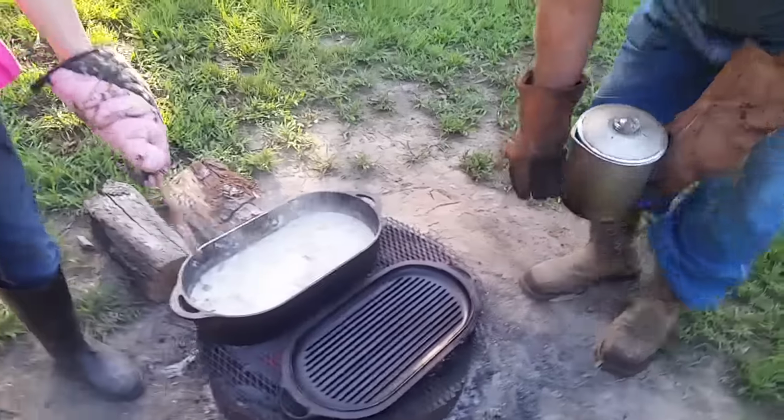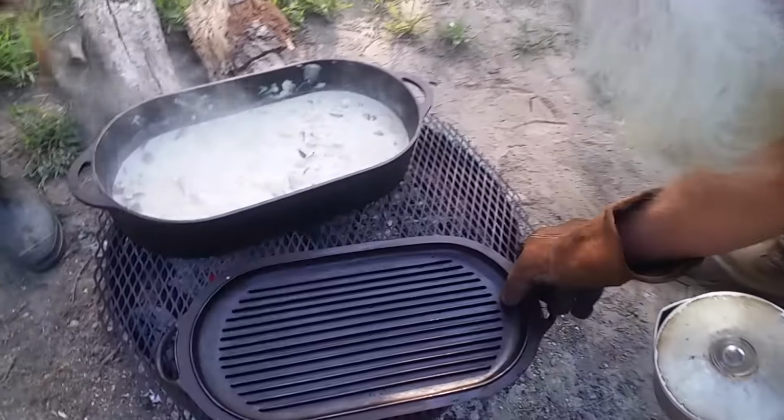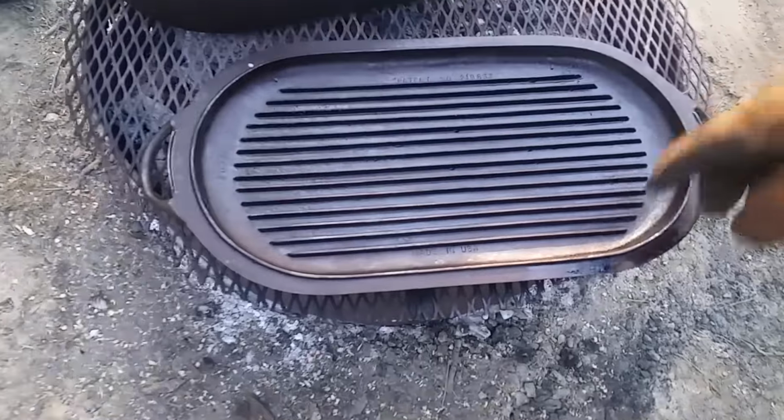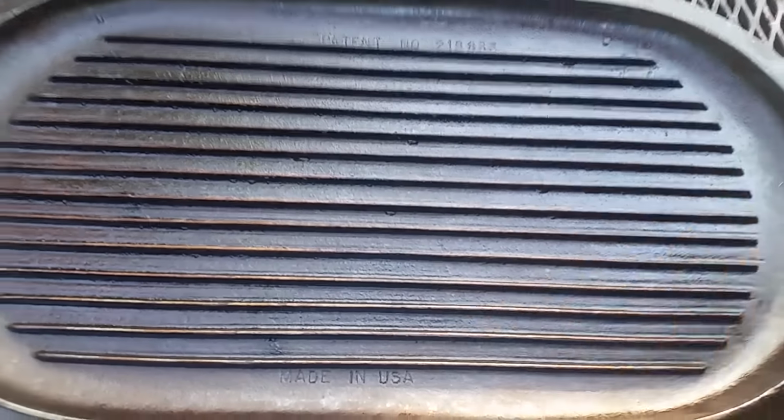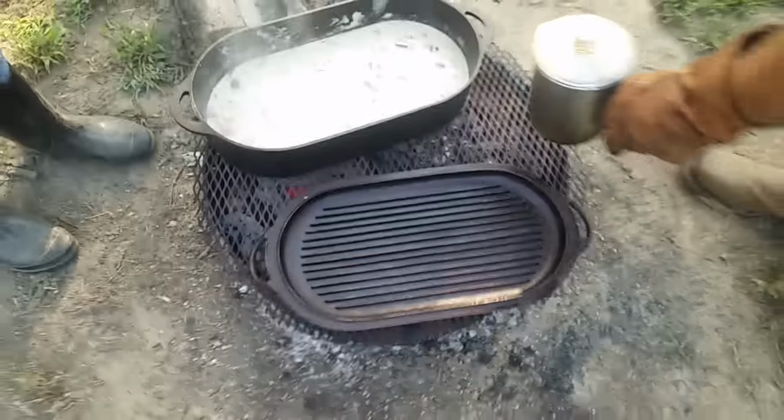Oh, wait, tell them about this. Well, that's a little grill that you can put your hamburgers on. Yeah, it's got a grill lid. Look, it's made in USA right there. Any type of meat. Well, that's pretty cool, man.